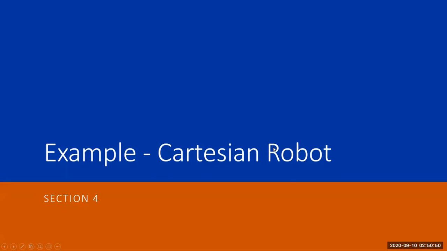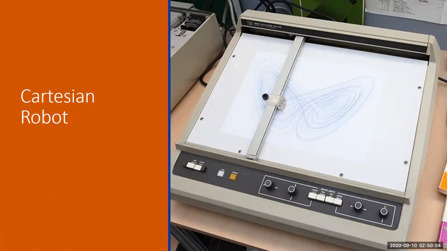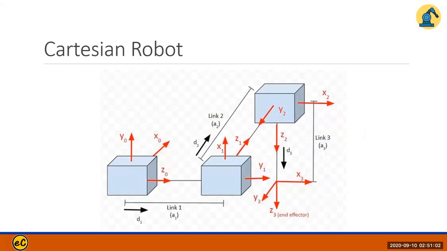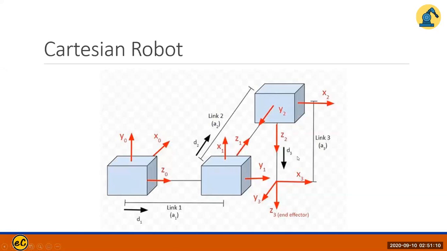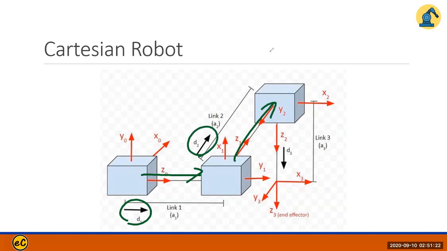So now let's look at a Cartesian robot. A Cartesian robot actually only has the displacement but no rotation. It may have an orientation problem, but let's look at this one. This actually is the model for this Cartesian robot. So basically here you can have the extension of D1. This direction you have an extension of D2. This direction you have extension of D3. Other than that, the XYZ is actually a fixed direction. But we need to work on the orientation problem.